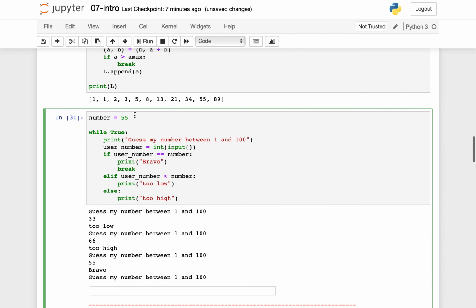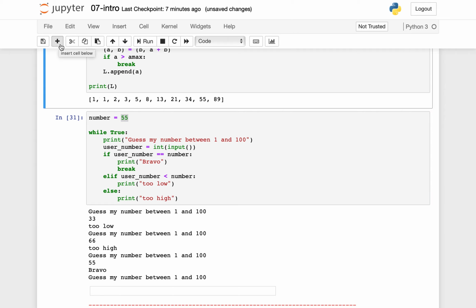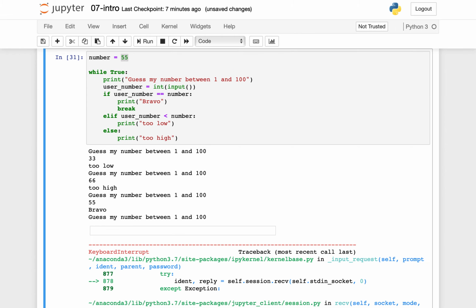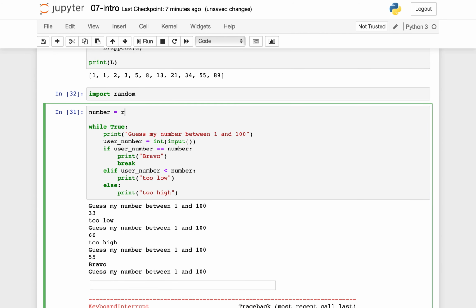Now you may wonder if this is a silly game because this number is always set. I mean, this is outside of the scope of this treatment of loops and conditionals. But there is a package called random, which generates random numbers, and we can use this package to generate random numbers. So what I'm going to do is random and random int.